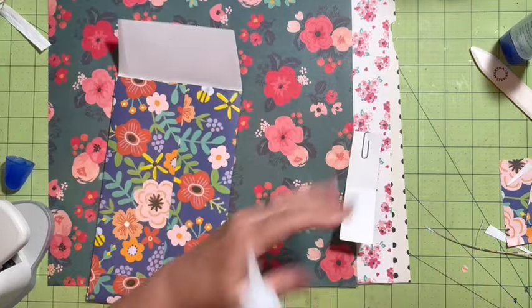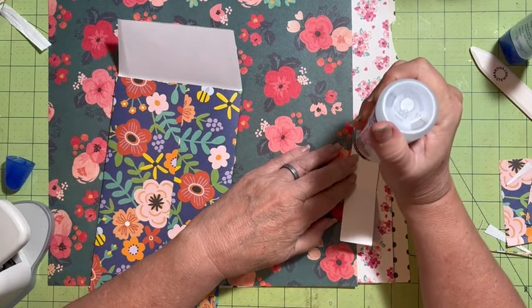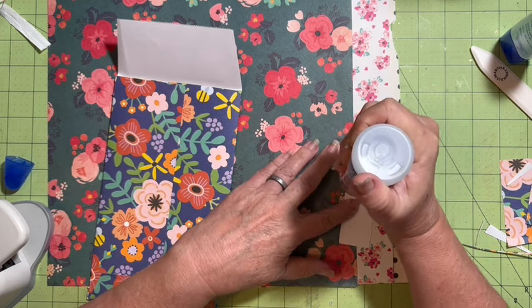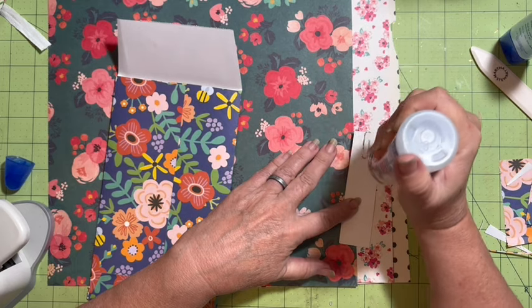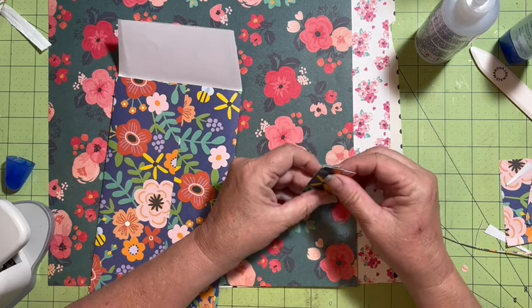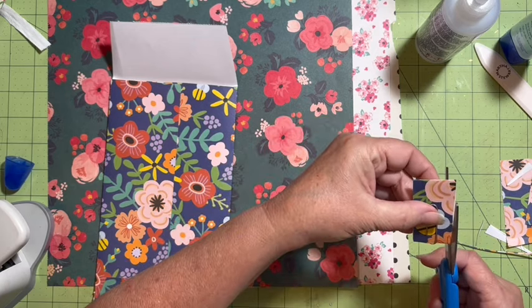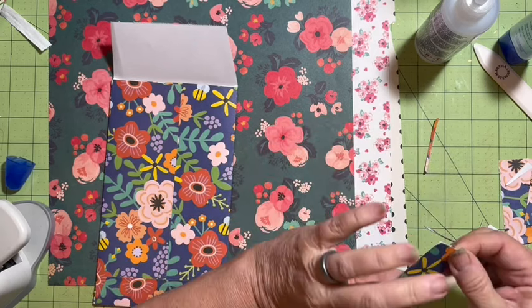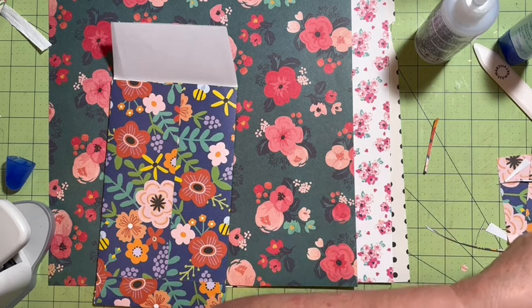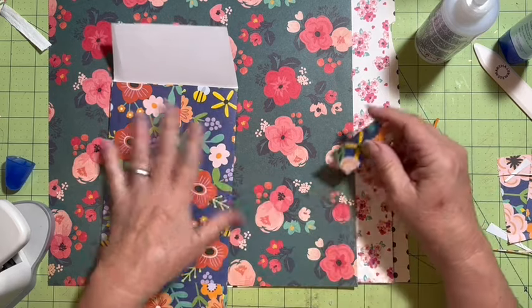Okay. I will use fabric tack because I like the way that the gel grabs around the paper clip. I used to use hot glue until I got burnt on a paper clip and it hurt. So I just don't do that anymore. Okay. So then go ahead and cut that. And we've got a paper clip base that can go in here. Okay. So a little tag.